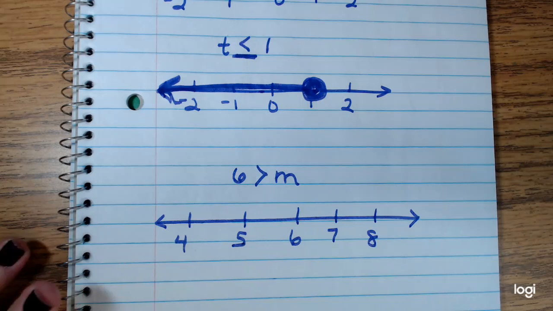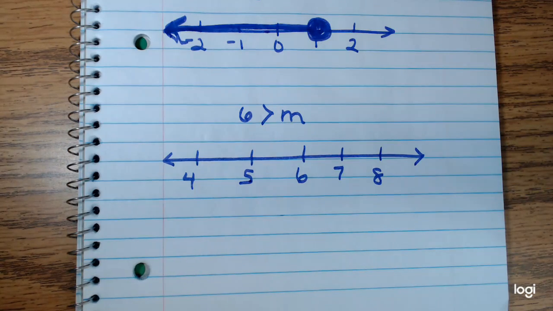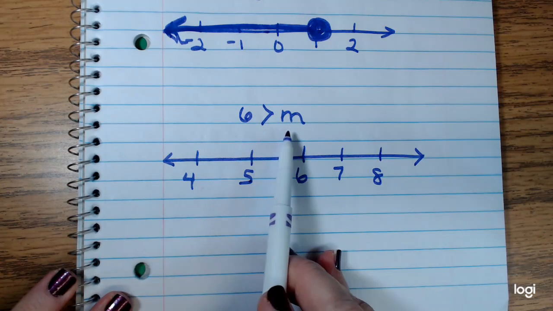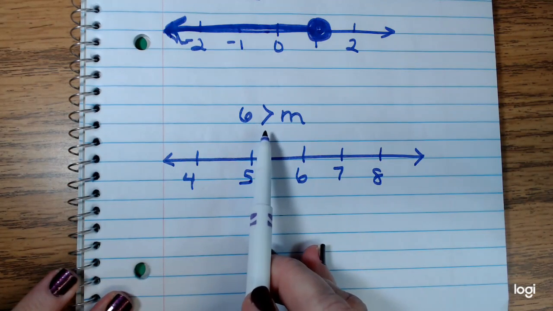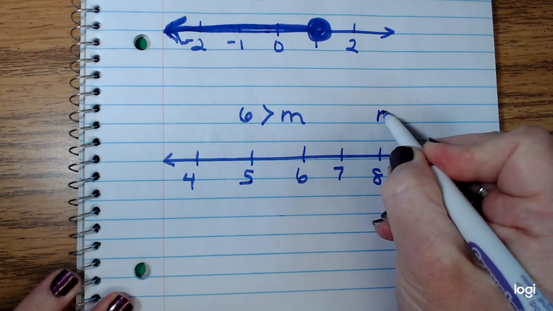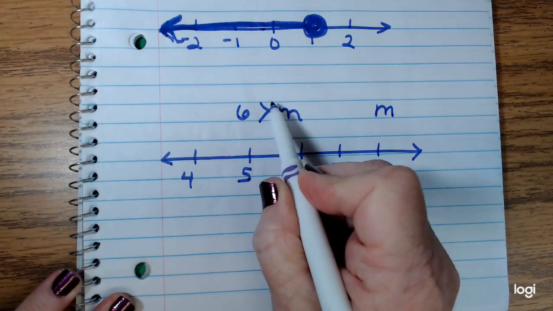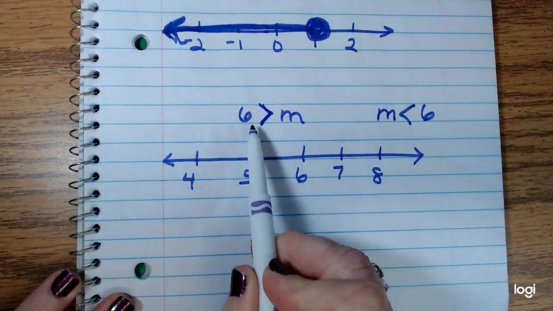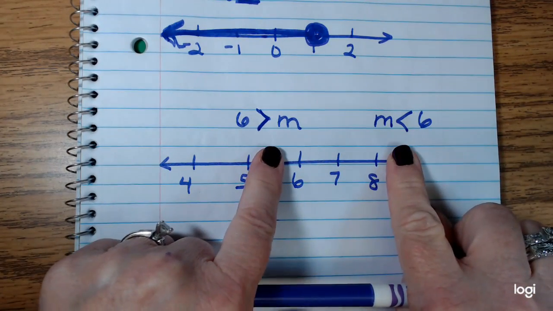All right, so go ahead and pause your video, and I want to see what you would come up with if you had to color on the number line 6 is greater than m. Okay, well, I'm hoping that you were able to figure this out. I don't like reading things that are backwards. 6 is greater than m. I like to turn my inequality around to where the variable is first. So I probably would have said m. And if you notice, it's pointing to the m, so I have to flip my sign. It looks exactly the same except I flipped it.